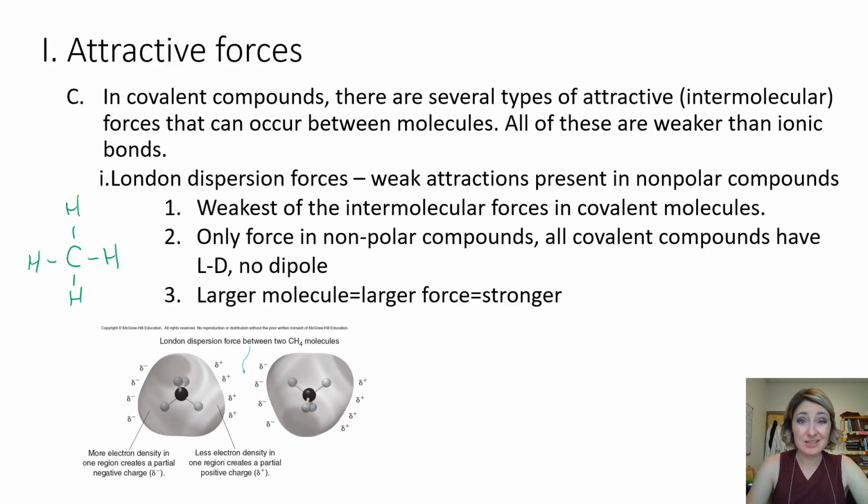The way London dispersion forces work, because there is no polarity, is you have this assumption that you have these electrons floating in your electron clouds. So you have pockets potentially, and we're just assuming, as these electrons are floating around at any given point, you may have a more dense area on one side of the electron cloud that has more electrons in it, just temporarily speaking. And then on the opposite side, you have another side that is more positive, and those don't last very long. They're temporary because your electrons are moving.